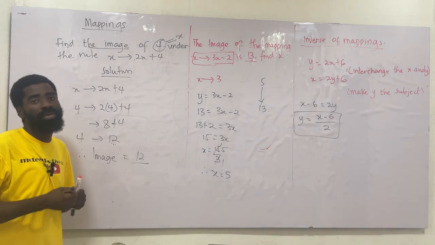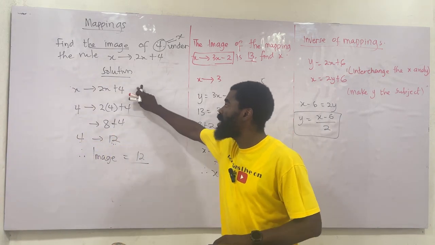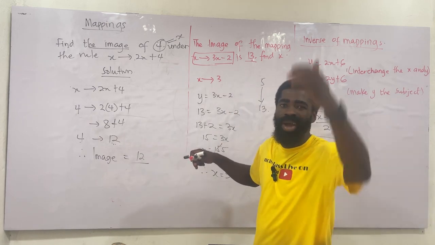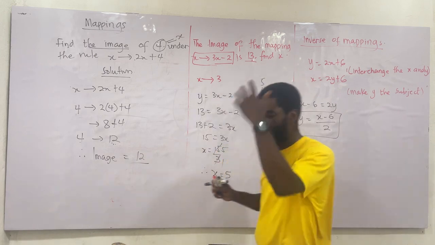For our level, this is what we are going to do. So in any case, if it's section A and the rule is given to you, all you do is pick the values and see which rule is working. Don't go and work all that we've done in section A. I've told you. No, we don't waste time. You just look at it and find it, and we are gone.